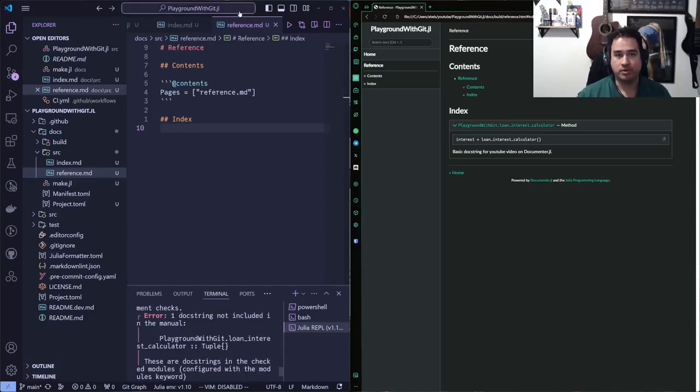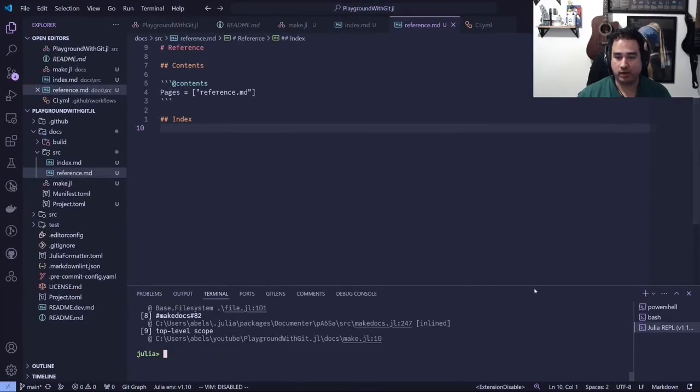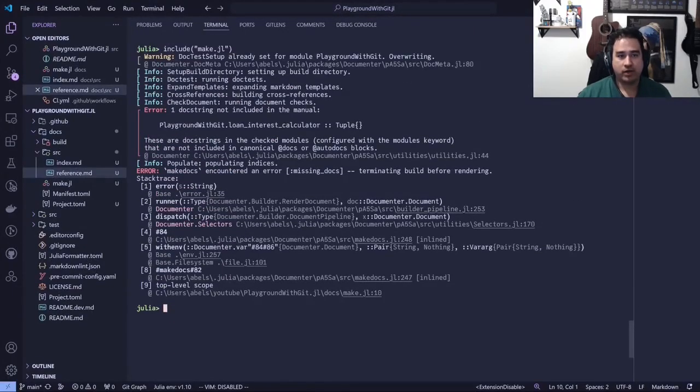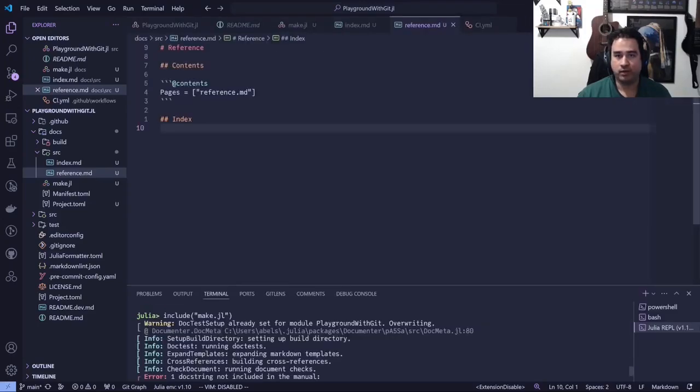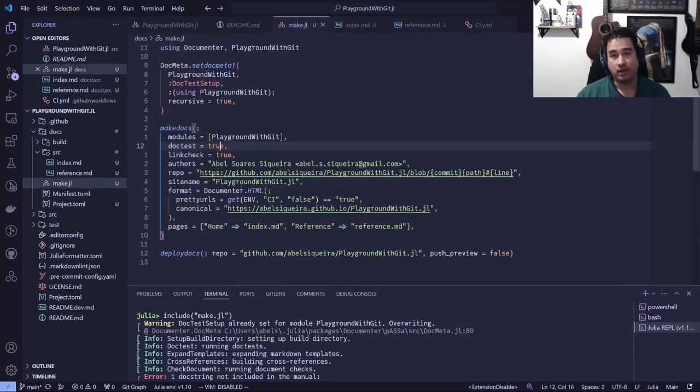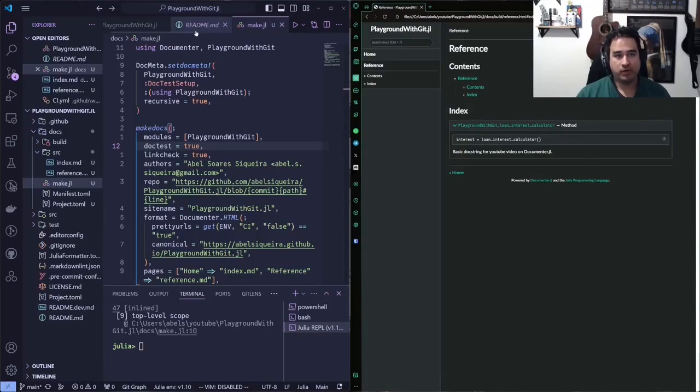Yeah. So let me show the error because this is the important error. The error that we have here is, hey, there is a doc string in the module that's not included into the docs. Because we have not included that, we have an error essentially saying, hey, you're not adding some documentation in your website. You should, because you have created a doc string for that function. So why is it not in the docs? It's a pretty good system.